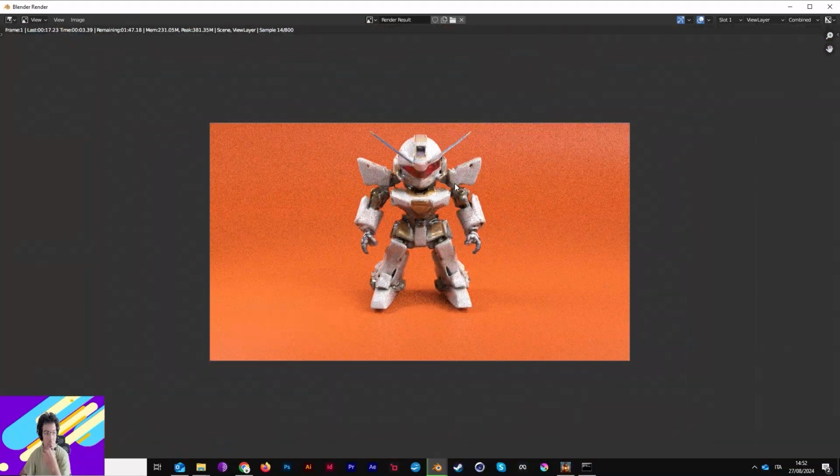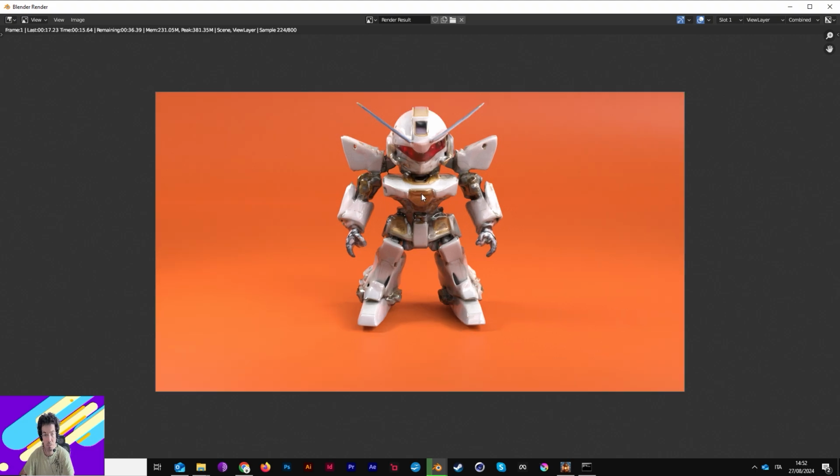Okay. I just want to have something simple but cool and easy to work with. Some plastic shader, but for our purpose I think it's quite good.